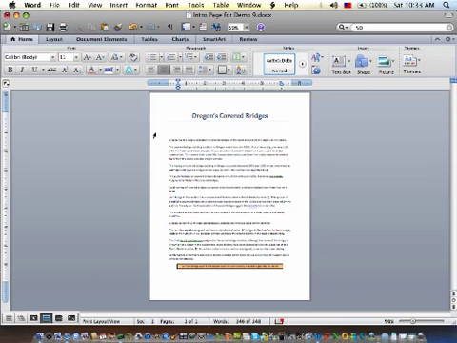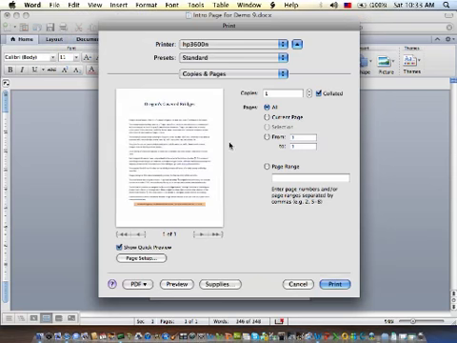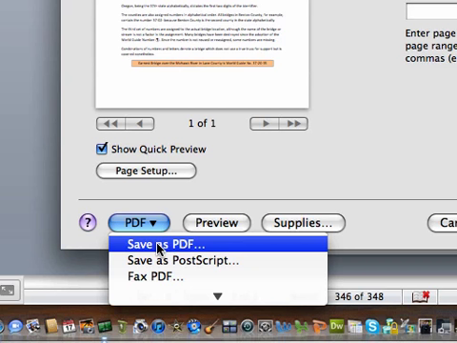Those are your options when it comes to printing your paper. Should you be asked to print the paper, you pick your printer, the look. You can even save it as a PDF file out of the print instead of just out of the file save as. You can save it as a PDF file out of the print.